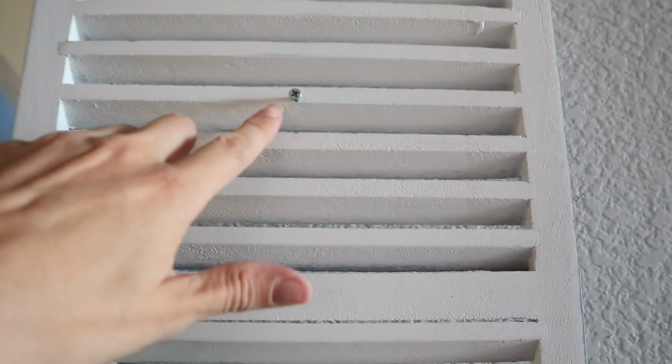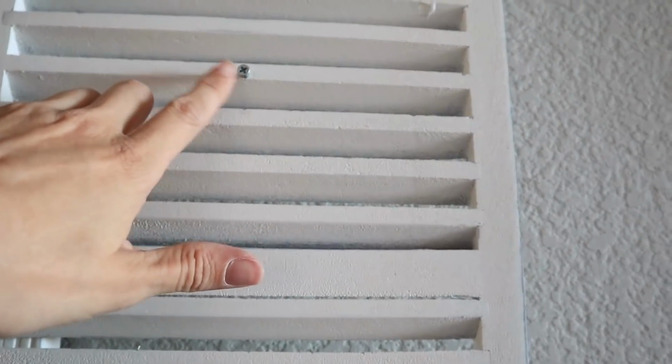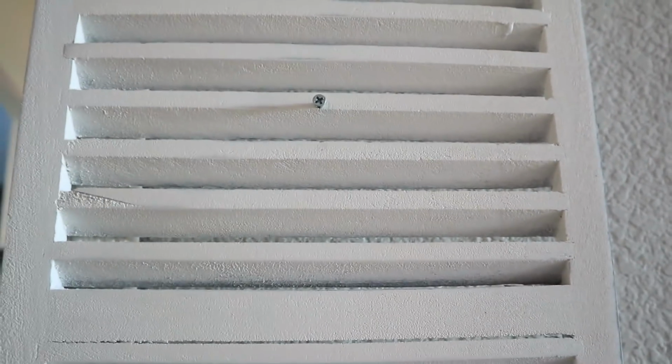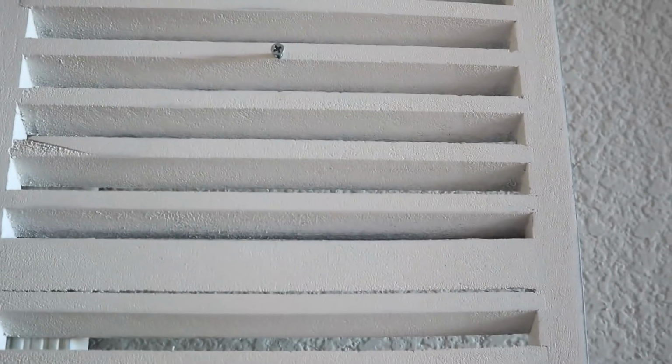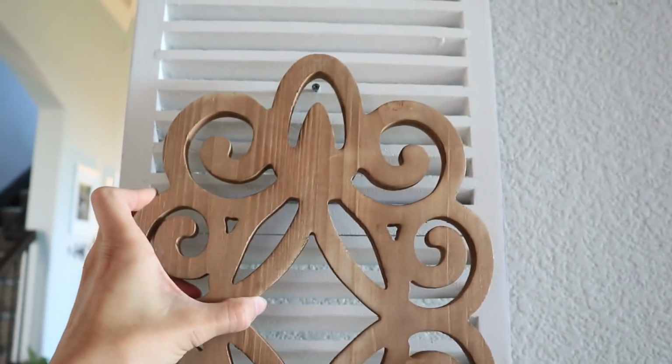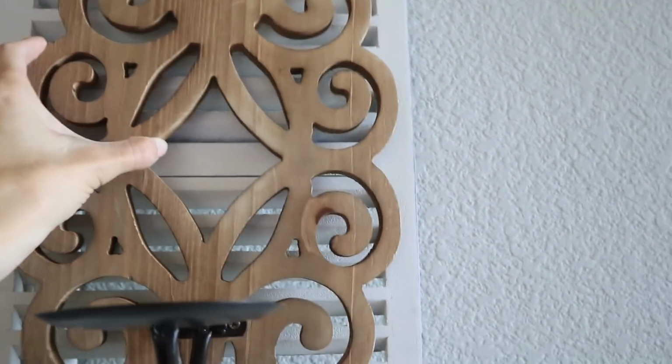All right, I tried several methods, and this is the one that I have come up with. I have to actually screw in a nail or a screw into one of these little shutters, so I had to measure it out perfectly because I kind of only get one shot. And also, if I were to remove this, then I have these holes on the shutters, so these are basically going to almost be like permanent fixtures on this thing. So let's get this hung up and see if it works out.